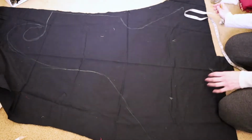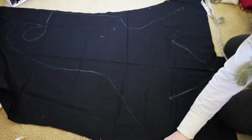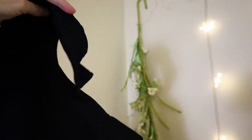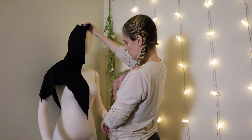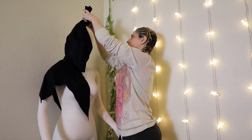So there's going to be 1 point in the center, and then since this is half a hood, I am putting half of the front and back points onto this piece. Testing this out on the mannequin to see if I like the shape and size of everything. I'm pretty confident in it because it came off of a pattern I've used before, but once again, just doing at least a little bit of check to make sure we're on the right page.